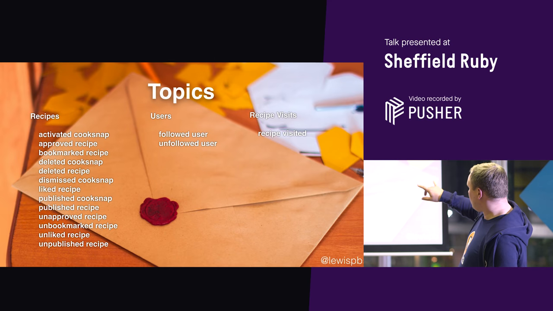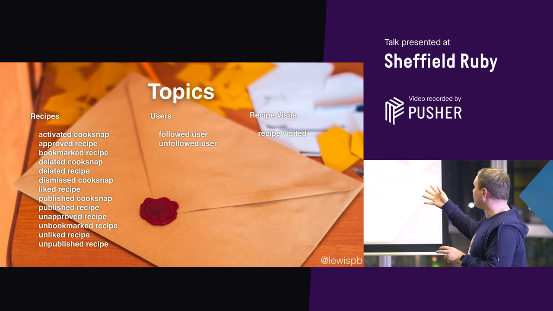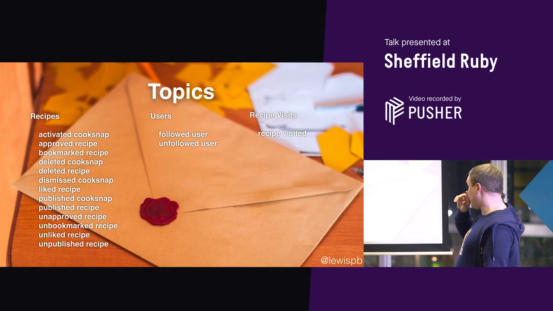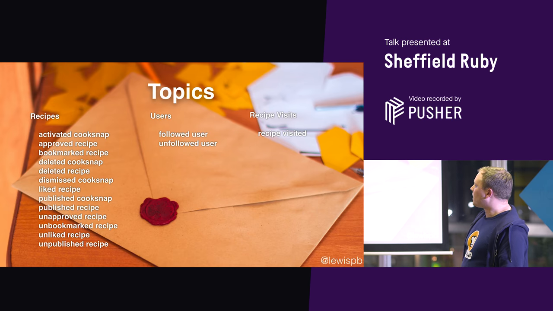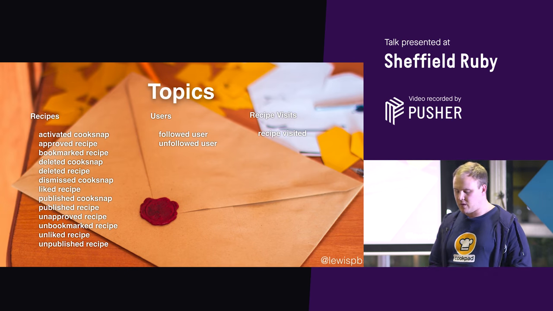So this is the way we divided our events into topics: a recipes topic, a users topic, and a recipe visits topic. Recipe visits is an interesting one. That's our super high volume topic. Those events happen at a way higher volume than all the others, because all you've got to do to trigger that event is visit a recipe on Cookpad, and that triggers a Kafka event straight away. The others are lower volume, and we've split them out like that because we wanted to not only keep them separate, but some consumers might not be interested in what happens with users. They just want to know about what's happening with the recipes, and so that's what we decided to do. There are some other considerations as well, like message ordering.